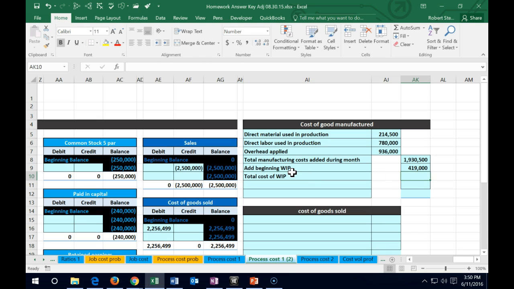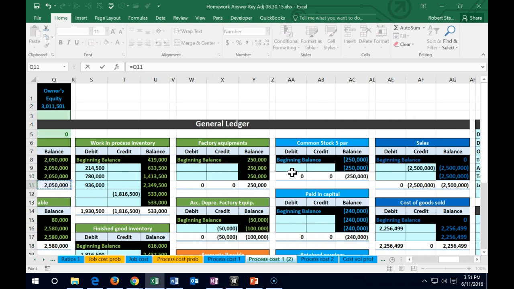And that's going to give us the total work in process, total cost of work in process. That's what we have that we could then allocate, equals the sum of these two items here. And then we're going to subtract from that, less ending inventory, ending WIP. And again, we could think about that as kind of like a physical count. It's going to be a bit more calculated to figure out what's left in there, which we'll talk about later. But they gave us that in this problem to be the 533. So if we go back over here, basically, we said that it was going to end up to be the 533, and that's how we figured out this number to take it down to.